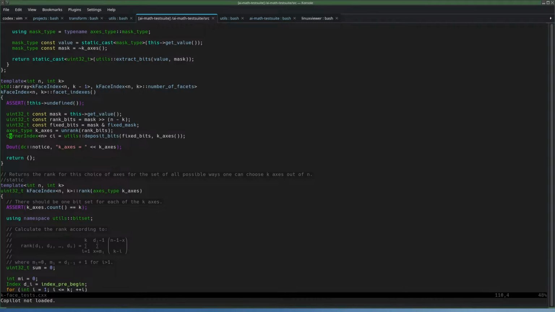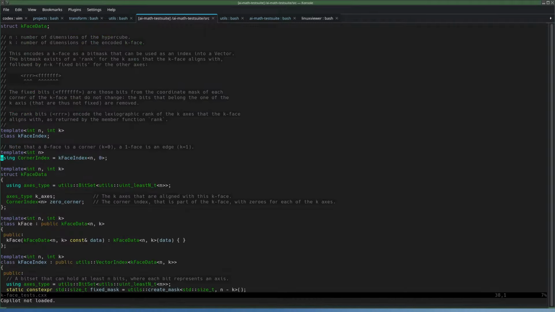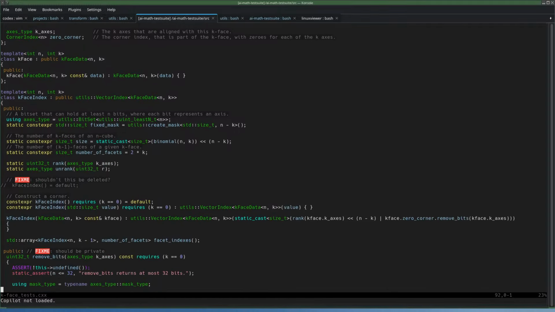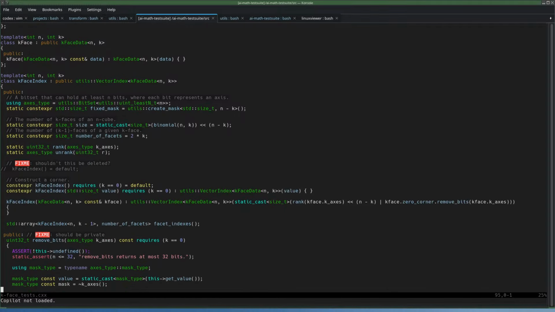yeah, I don't know. Actually, let's see, I changed my mind. I should not remove the explicit. Where's the thing? Yeah, I should fix the type, of course. It can still stay explicit, I think.